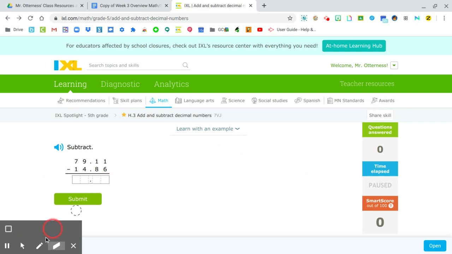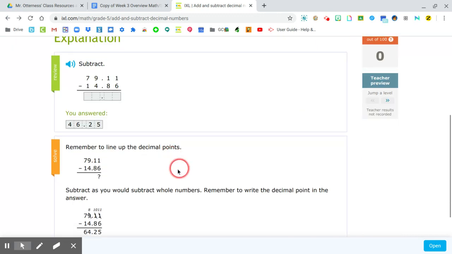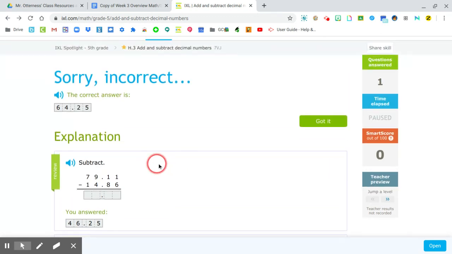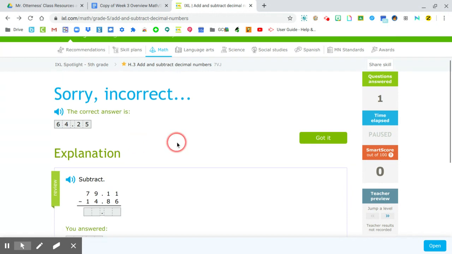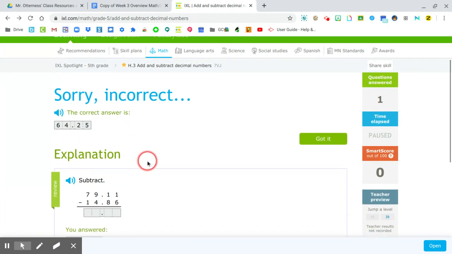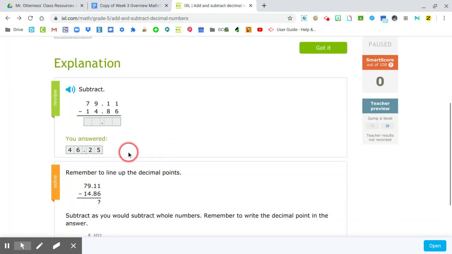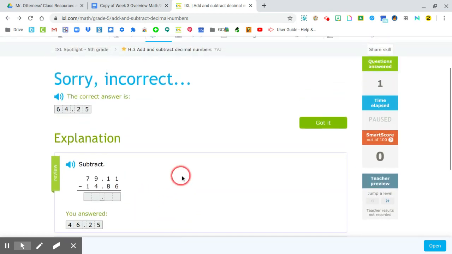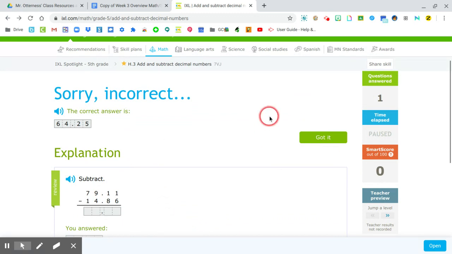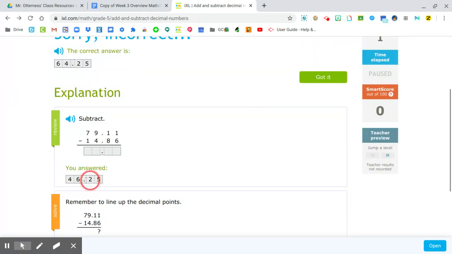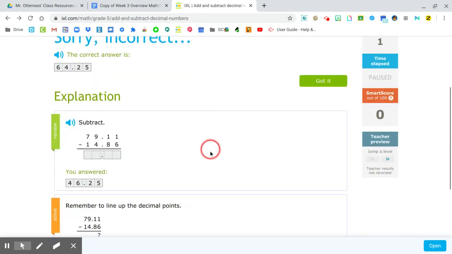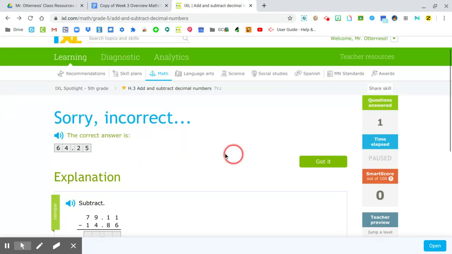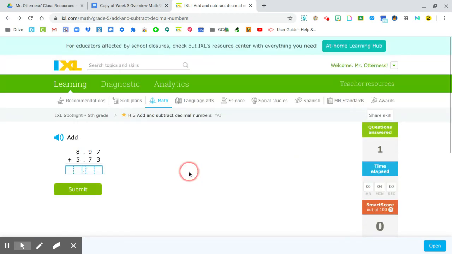So let's go with it. I demonstrated a very important problem or a mistake. I was too quick with my keyboard and it didn't turn out the way I wanted it to, which is a great way for me to show you this is really one of those times that you can just quickly say, got it, right? Now, if I had meant to type in 4625, then probably I'd have to go back and look at what I had done wrong, okay? But for the purposes of moving on, yeah, we got it, okay?